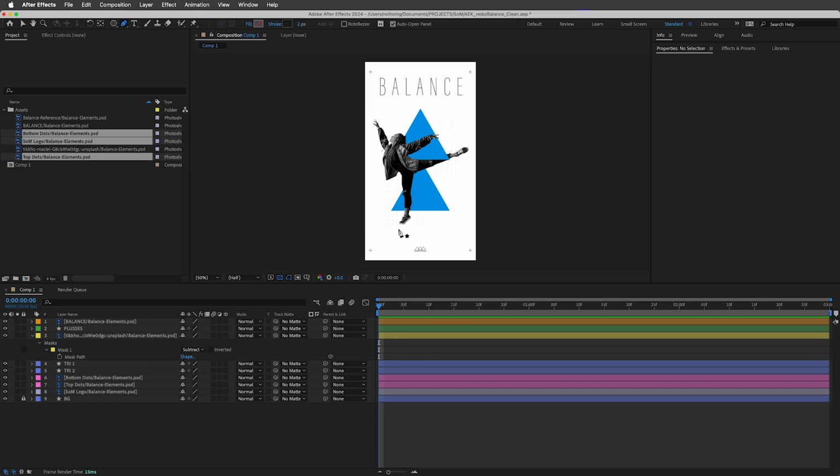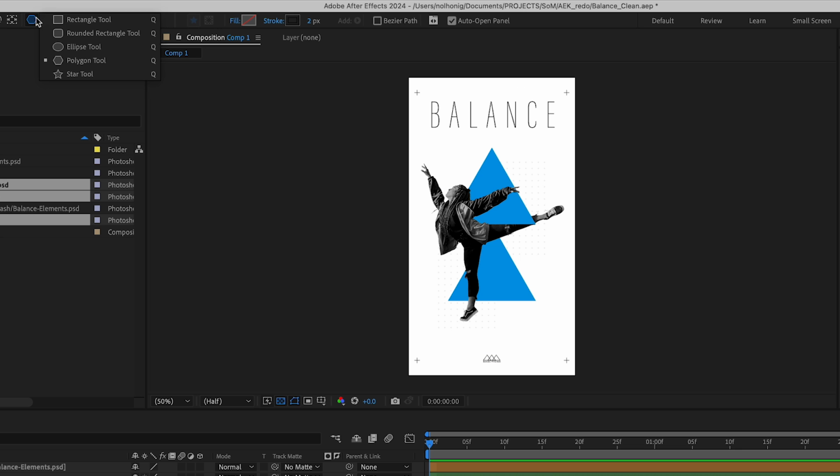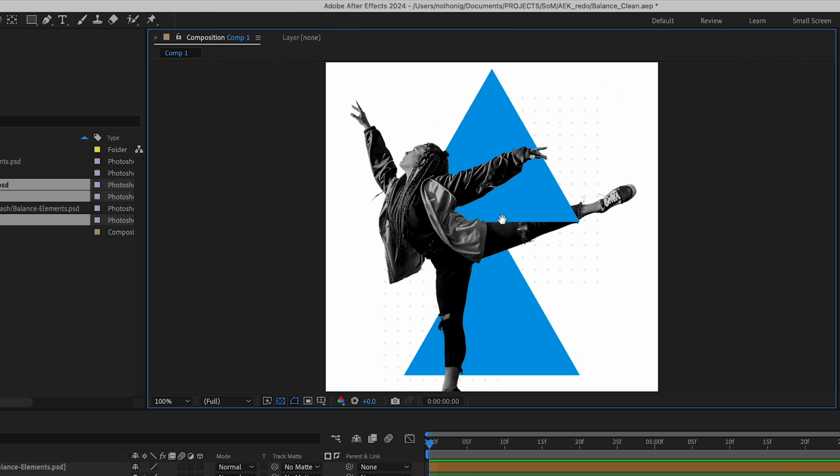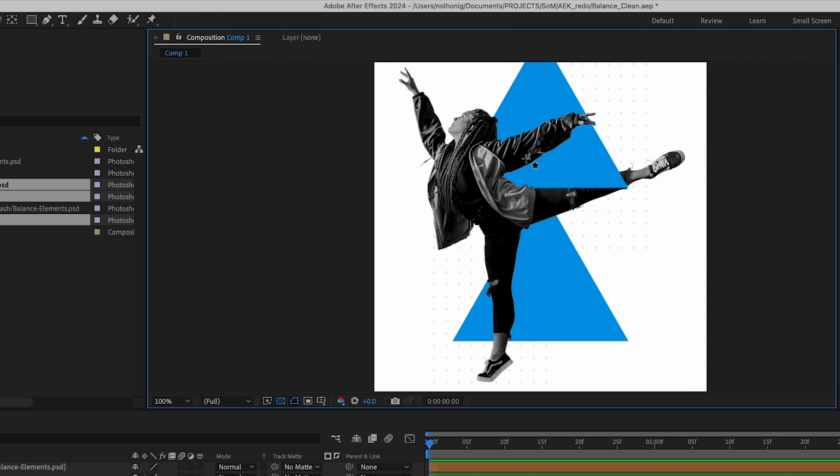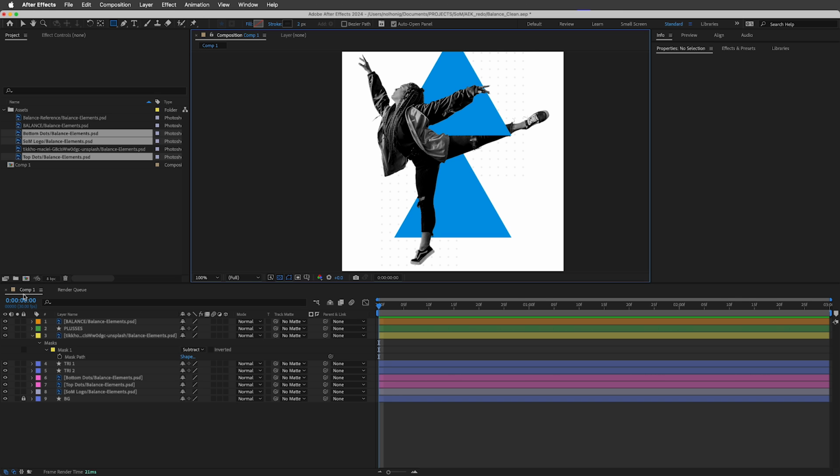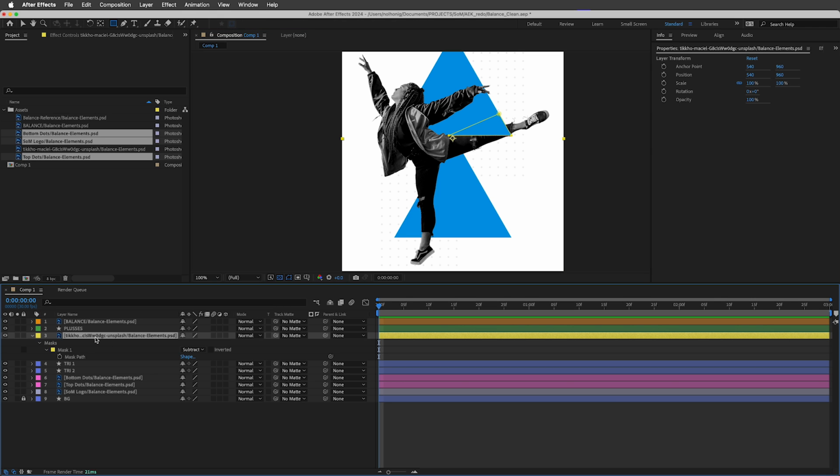So I have an idea that I'd like to animate this person on screen using a mask. Okay, so I'm gonna go up here and choose my rectangle tool. And let me get in a little bit closer and just sort of put this in place. And what I wanna do is draw a mask around the person that encompasses them entirely, okay? So to make a mask, just to say this again, first I need to select the layer, okay? I need to select my photo if I want to mask it. Otherwise, with nothing selected, I will make a shape, okay?